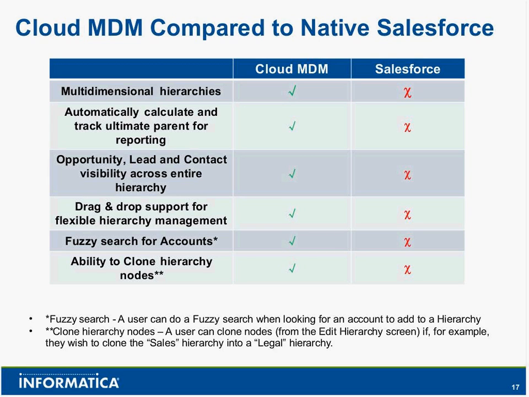We want to set up a system that's going to automatically take information that's being fed to that staging environment and consolidate that up the chain to remediate that and to automatically track those parent, children, and ultimate parents, which are the 3 triangulation points you need to manage any type of hierarchy in any database. With Cloud MDM, we synchronize that data automatically and continue to allow that to feed naturally.